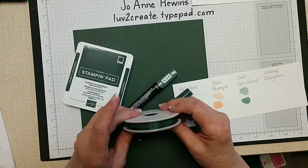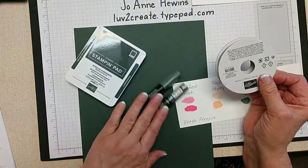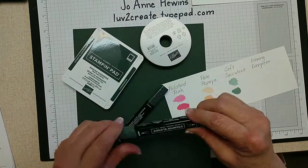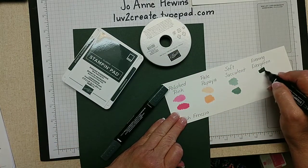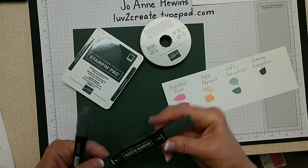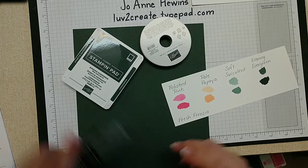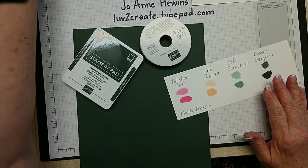And so I haven't opened this ribbon yet. Here's the pad and the blends that go with that. So we'll go ahead and see what these blends look like. So this is the light Evening Evergreen, and this is the dark Evening Evergreen. Ooh, that is deep. Really pretty. You can see I didn't space my things out very well.